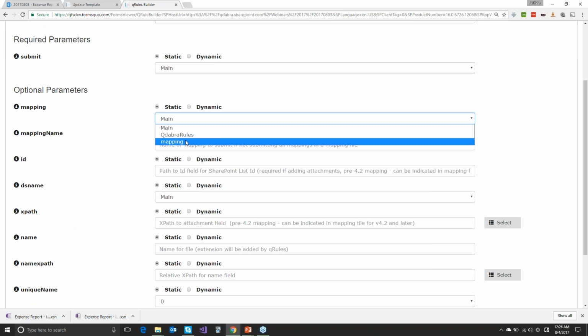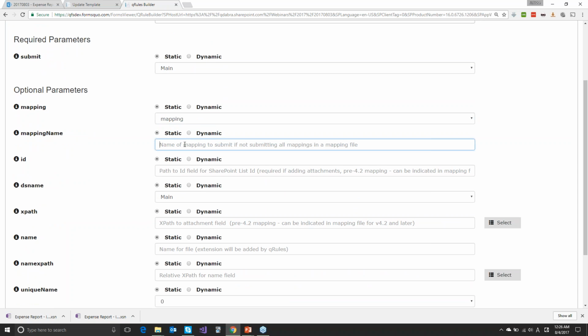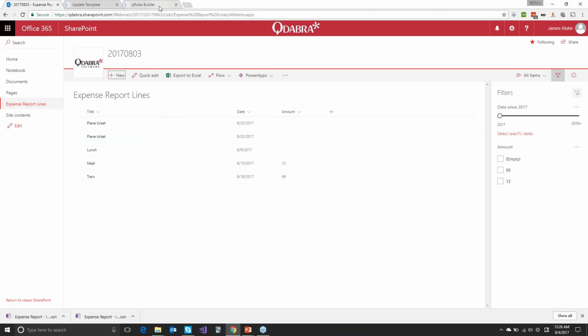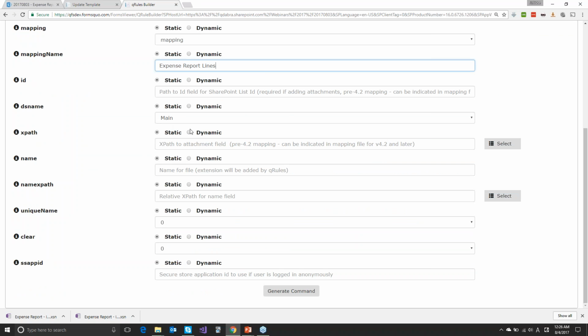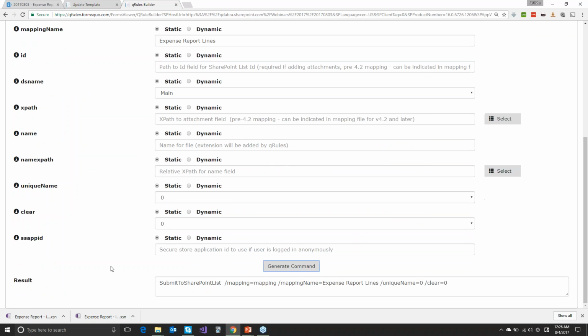Mapping is going to be the mapping file. Mapping name is, by default, the name of the list. So I'm going to call this, what's the list called? Expense report lines. Okay. And I believe I can leave everything else blank here. So I'll go ahead and generate that command.